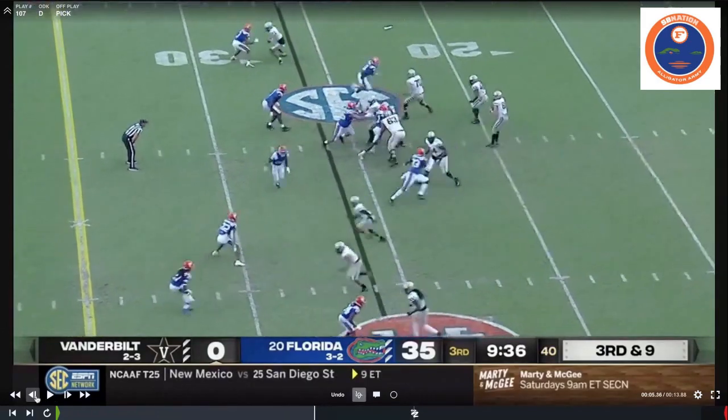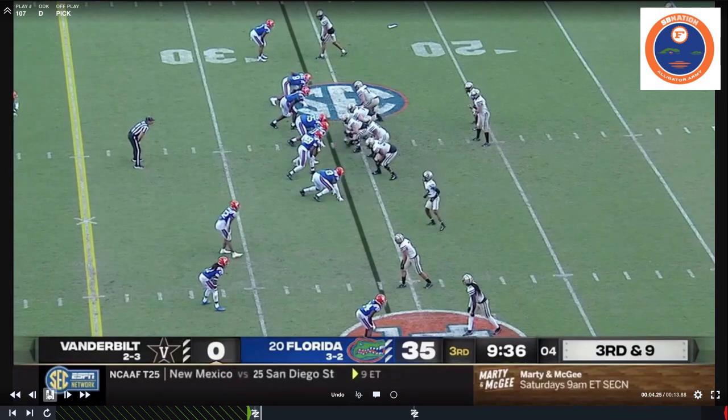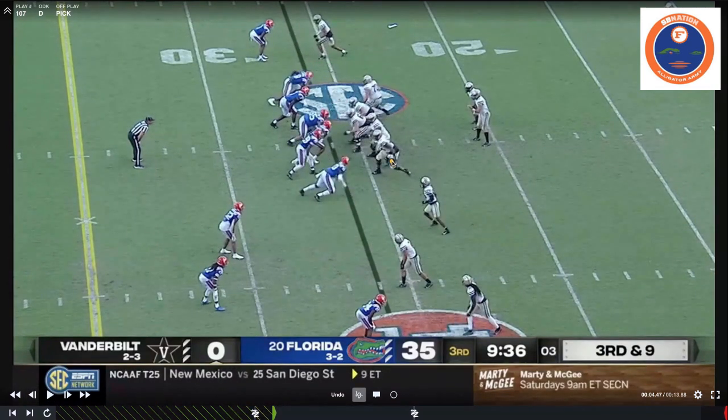Then right here, I'm showing a bunch of guys in the line of scrimmage. It's kind of 1, 2, 3, 4, 5, 6 guys at the line of scrimmage. The back is free on this. They're running like a dig and then like a flare to the back. So the back is going to be free here. So that means I've got 5 to block potentially 6. So he's going to set wide for him. He's setting for number 2 here.